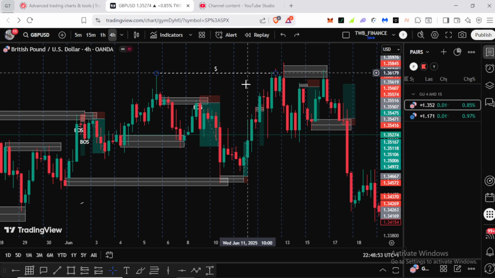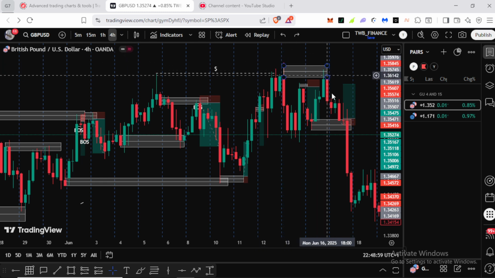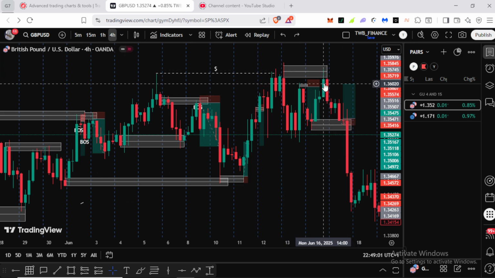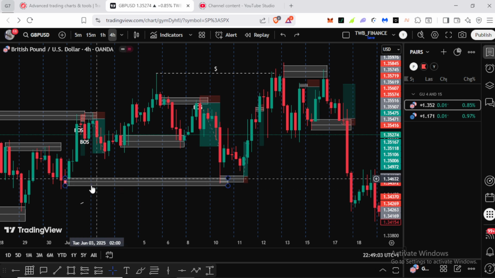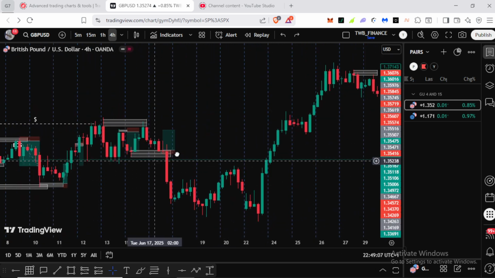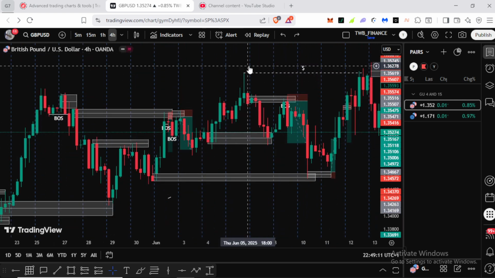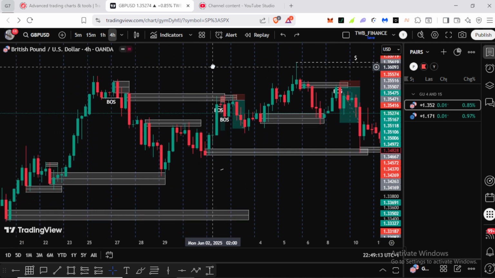So look at what happened. As small as this supply zone looks, do you think this is going to play out? And look at what happened. Look at that massive drop. Look how big the drop is compared to all these visible demand zones that you can see. So that is why it's very good to use liquidity as your Confluence. So without stress, that's your Confluence.